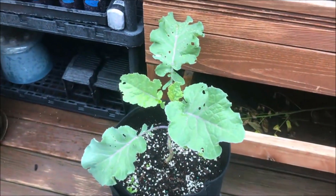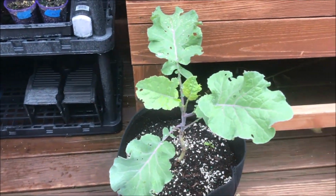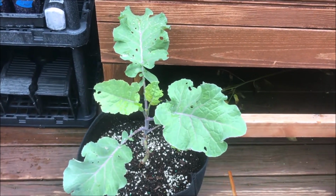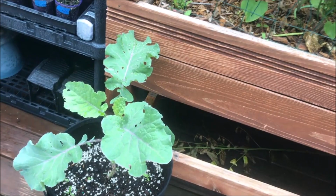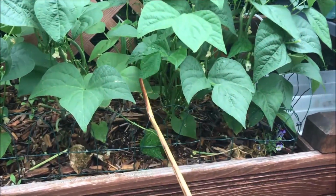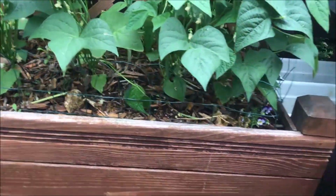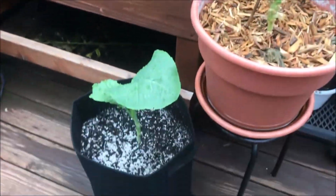Anyway, this is Hazel. Like I said, I could probably stand to harvest a good four of them leaves and she'll be good. But I want to leave her out here and let her enjoy the natural rain. None of these babies have experienced it to this extent before. String beans, again. They're ready for harvest, but not today. We'll definitely do that tomorrow.